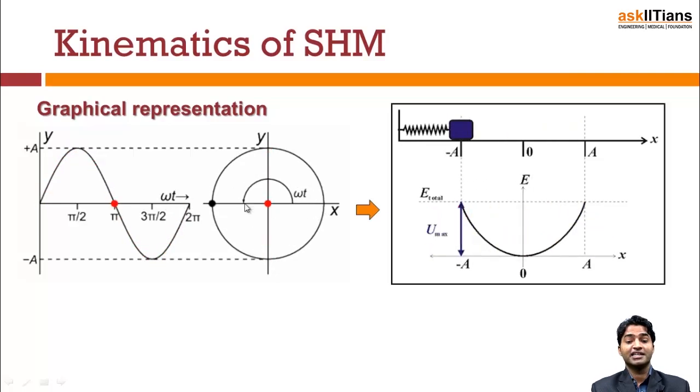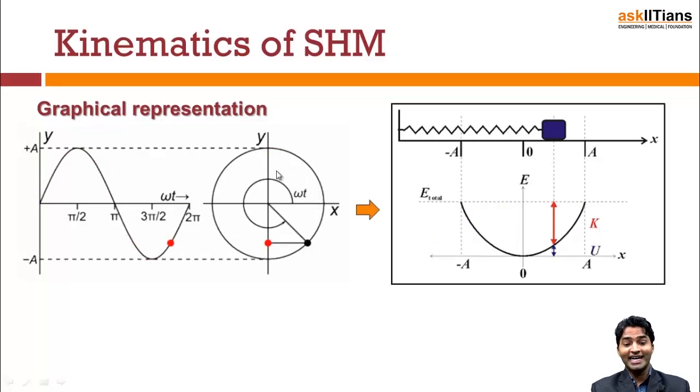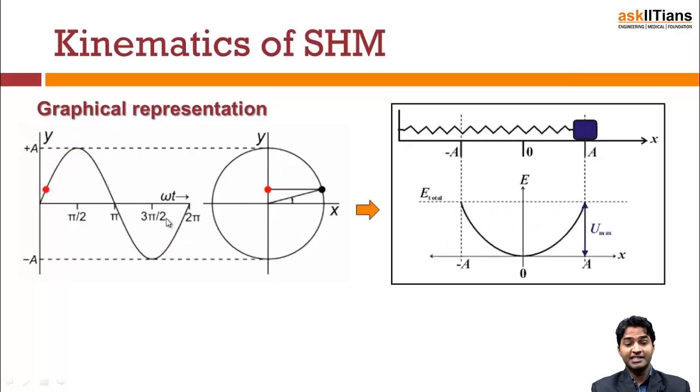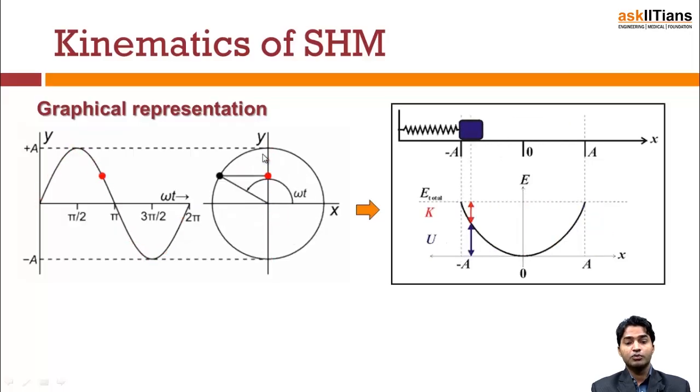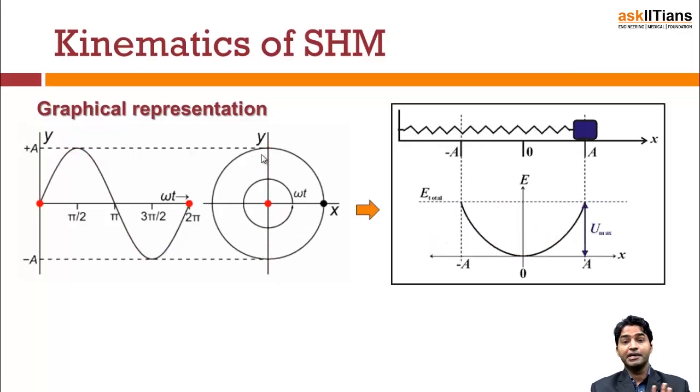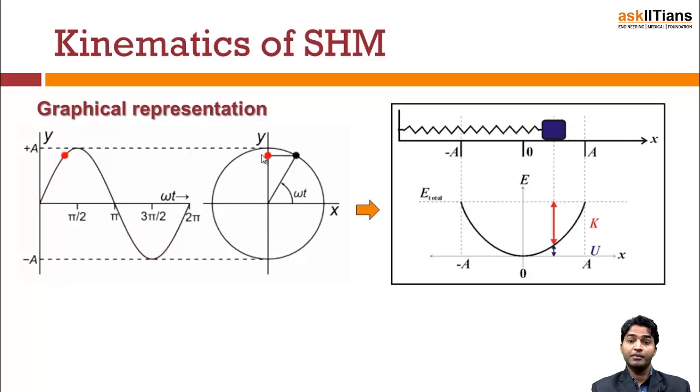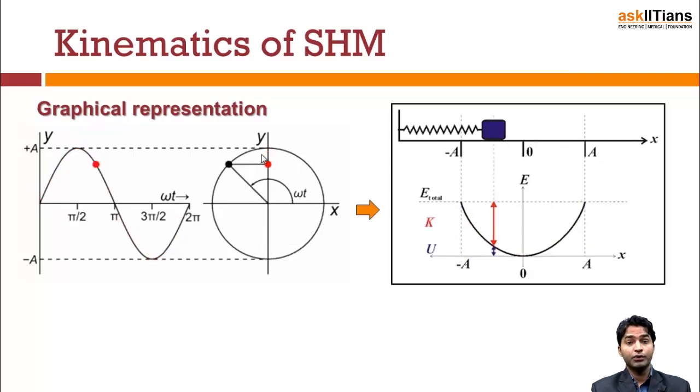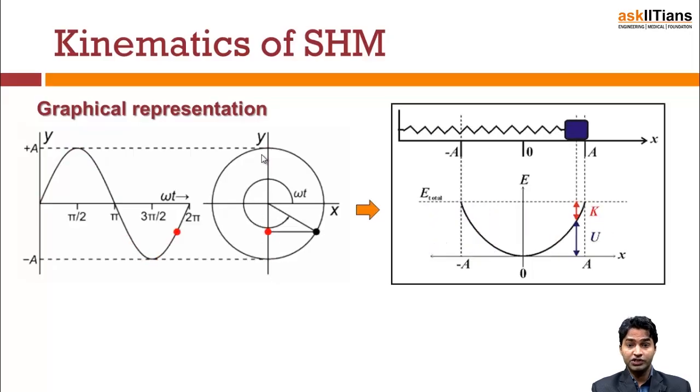We found that the amplitude is increasing or decreasing. At x equal to 0, the amplitude is 0. As theta is equal to 90 degrees or pi by 2, we can say omega t is equal to this, so we can calculate the time. So at t equal to T by 4, because we just divide the complete time period into 4 segments: 0 to T by 4, T by 4 to T by 2, T by 2 to 3T by 4, and then 3T by 4 to T. So we got the amplitude is maximum at two locations, positive A and negative A. That's why we can draw it.